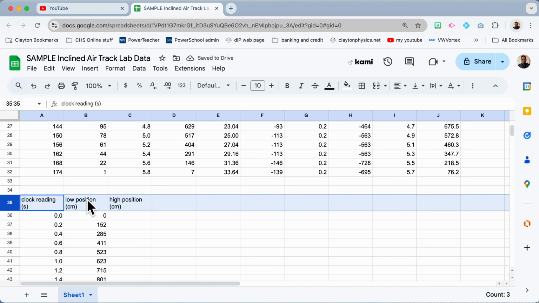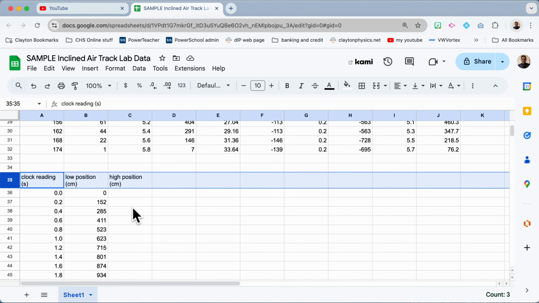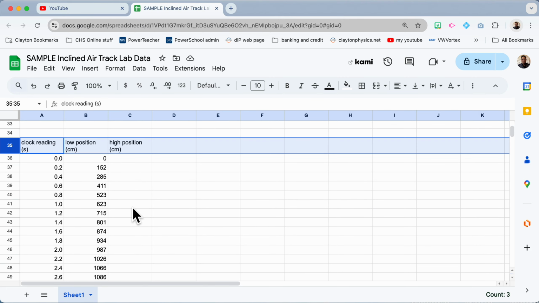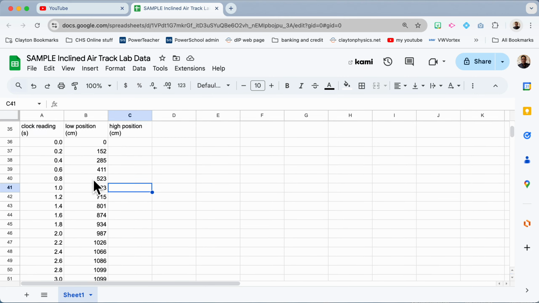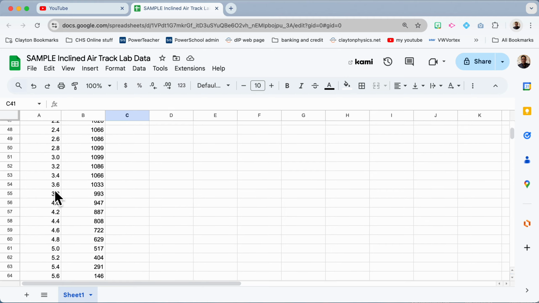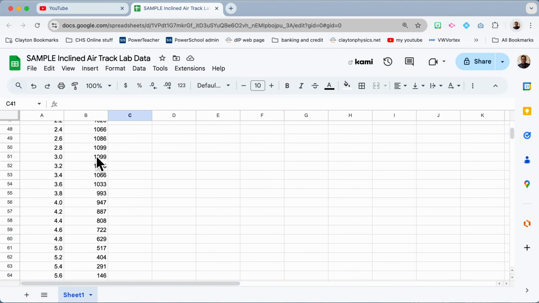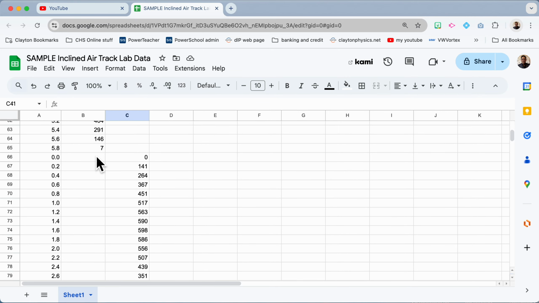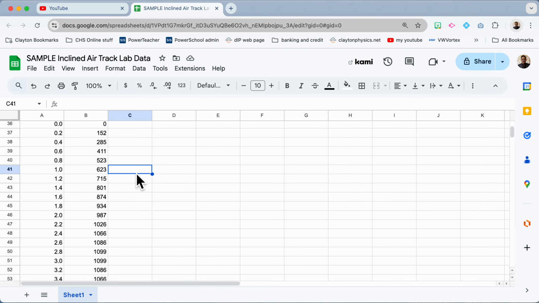In case you didn't know, I've turned on the text wrapping for these cells already so that I don't get big wide cells. All right, so now what you see, I've got three columns here. All of my X stuff is in the first column, and then my two different Y values are in my second and third columns.